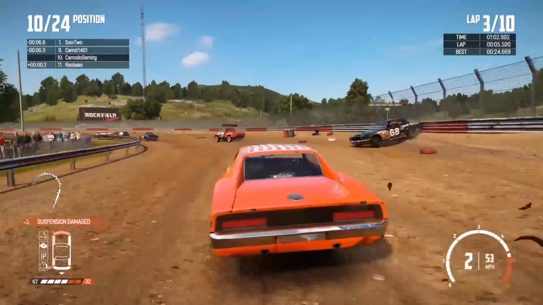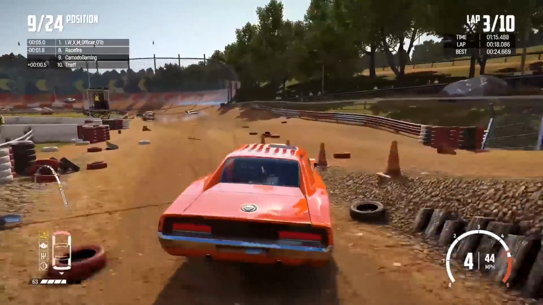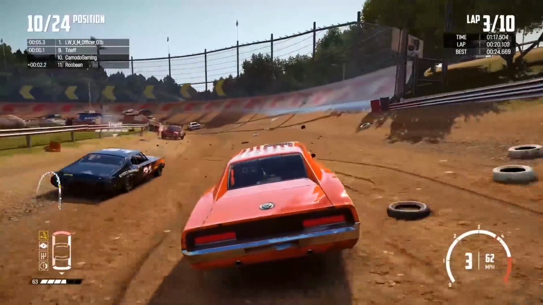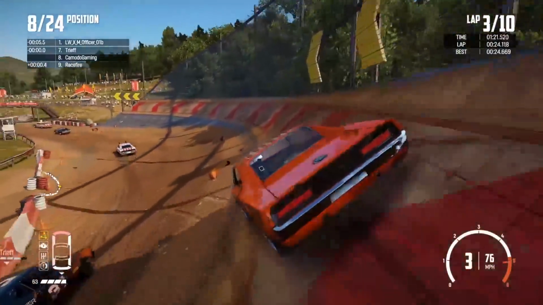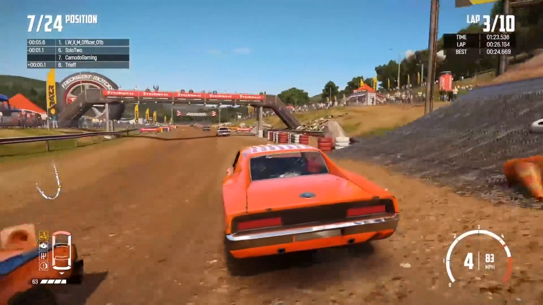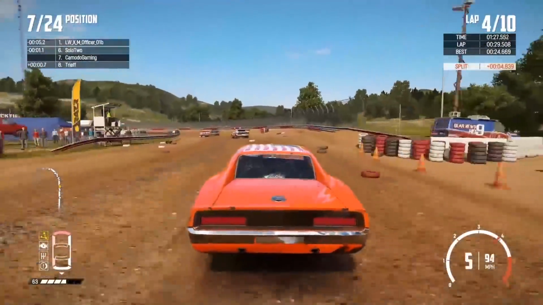Camodo always does that. He praises a car and then proceeds to crash it. All right, jumping through the air. We're really behind now. We're in 10th place. That's not terrible, but it's not great. All right, let's make up some spots. Is that the same car ahead of us, just upgraded? It kind of looks like it.